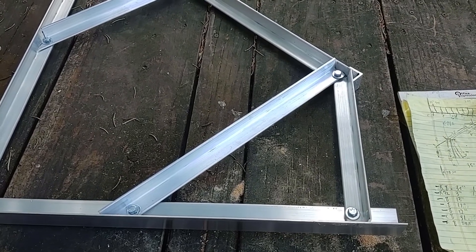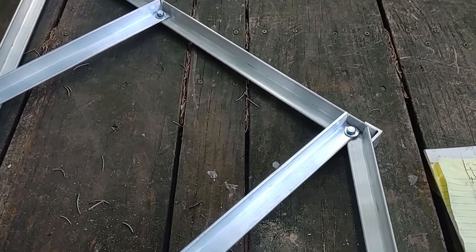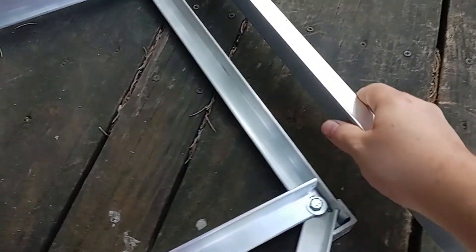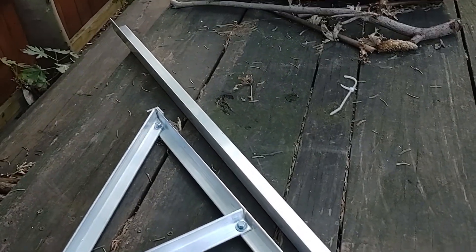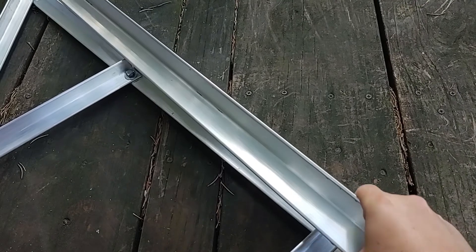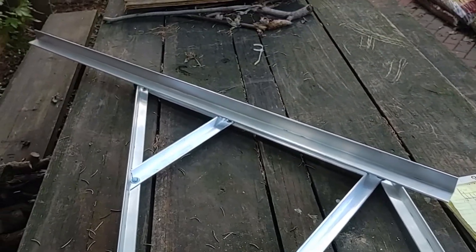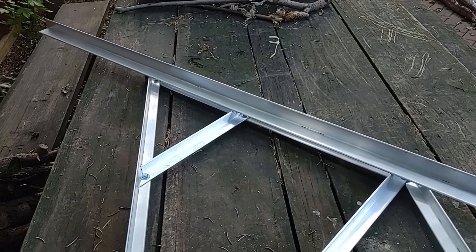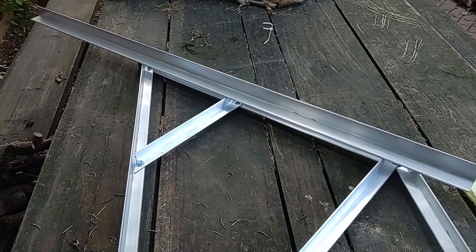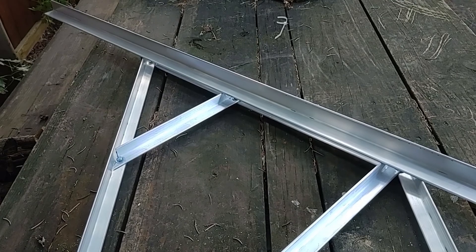Unfortunately, after I bought some more panels I ended up changing the dimensions. I needed to fit a 25 by 36 inch panel, so now I need to bolt on this extra angle piece because the panels are going to be much larger. The rails install the same design as the first one. At the end of the video I'll show this one fully built as well, just to see the difference between the panel options and dimensions.